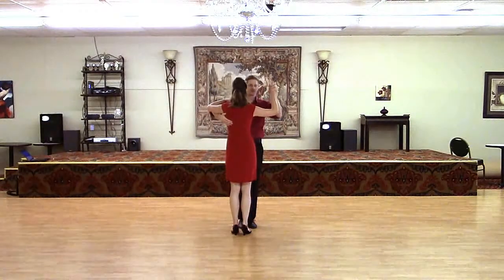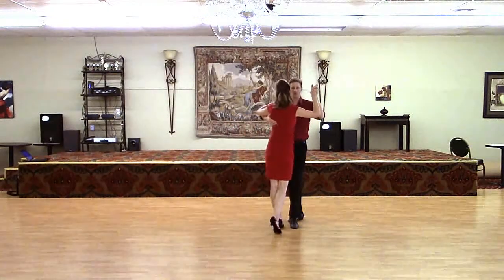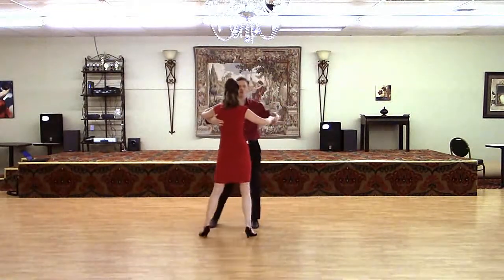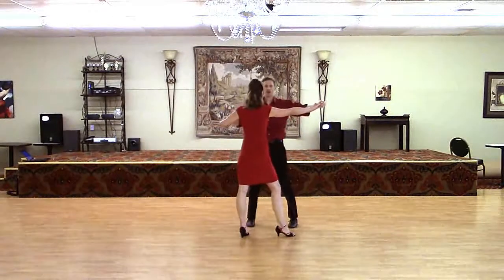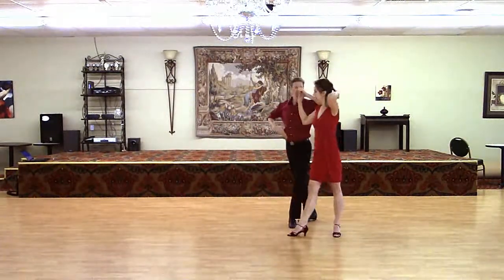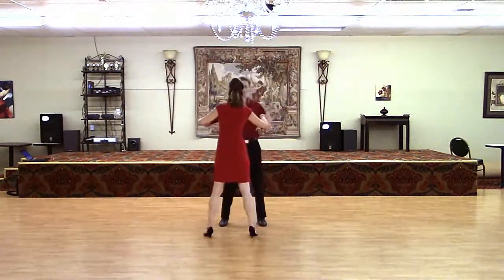Our pattern looks like this. A one, two, three, four, and one. Open break, two, three, four, and one. Underarm, two, three, four, and one.